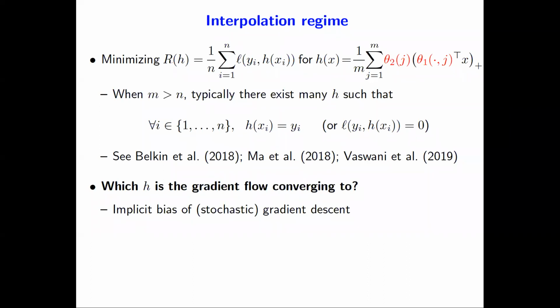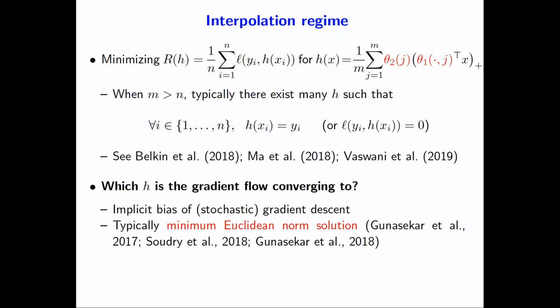This is often referred to as the implicit bias of gradient descent, or SGD if you use the stochastic version. Here's the take-home message of the talk, and it's not my result. This is folk knowledge plus very nice papers by the group of Gunasekar, Srebro, and colleagues, showing that whenever you use gradient descent, you're essentially having a prior on the L2 norms of your parameters.